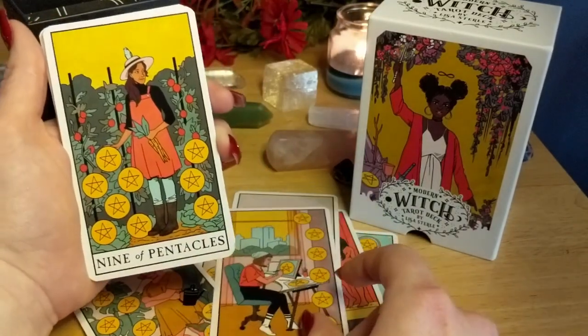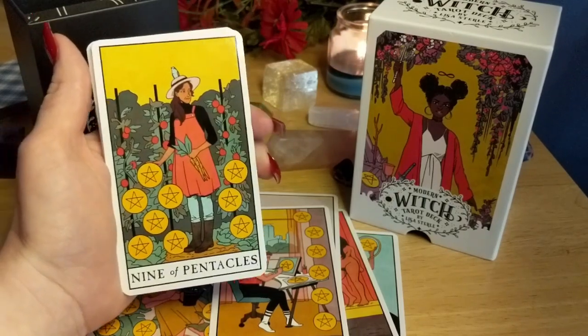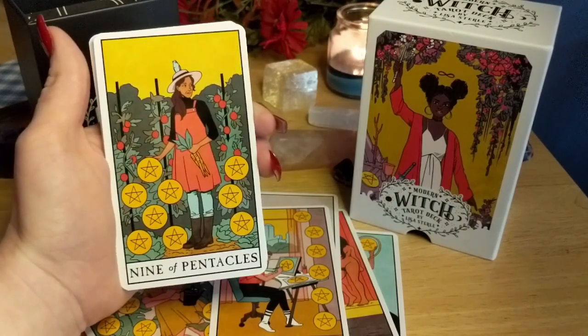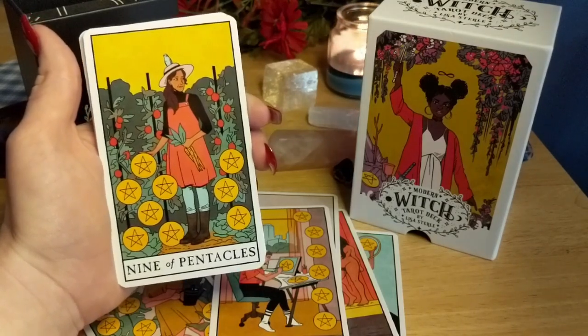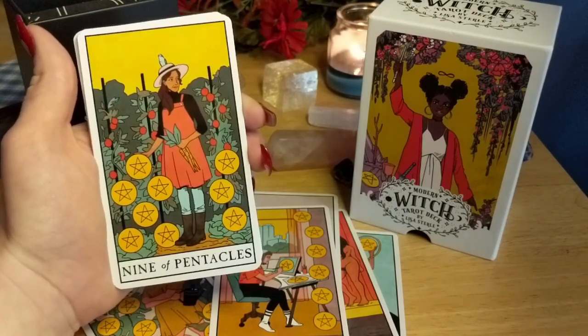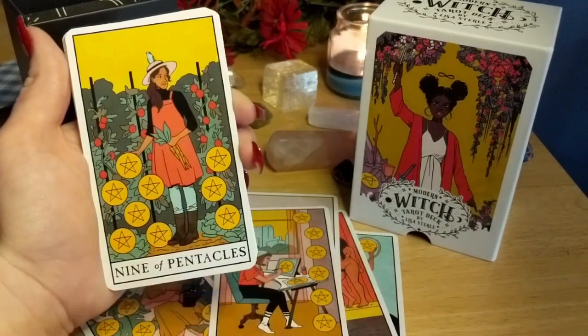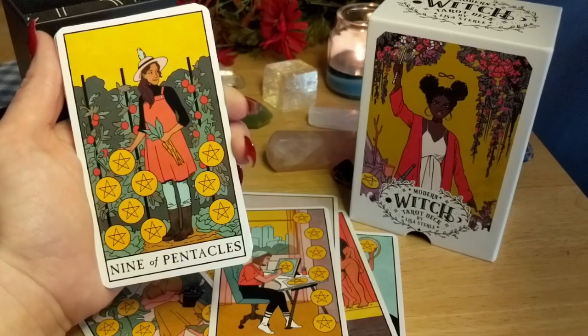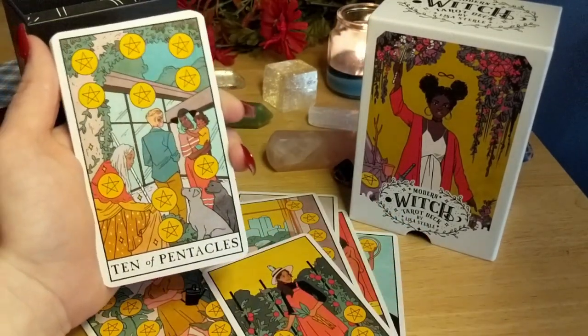Now we have the Nine of Pentacles. This is normally my favorite card because she looks so regal and elegant. And this is a very different take on that. And I can appreciate that. She has everything she needs. She provides for herself. We still have the bird in there like we have in the traditional. Very interesting. And then 10 of Pentacles.